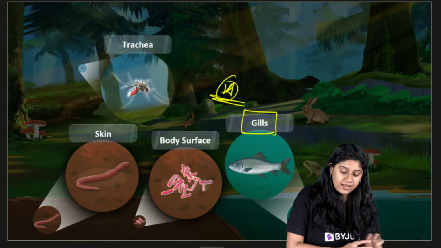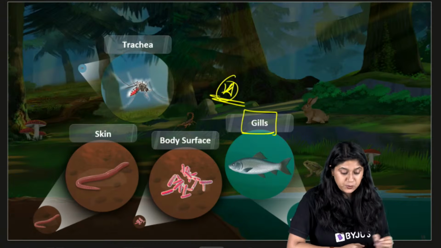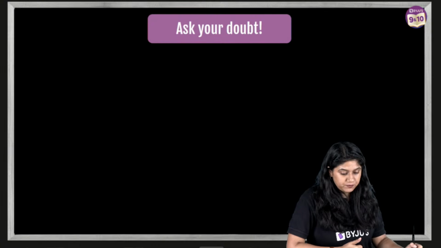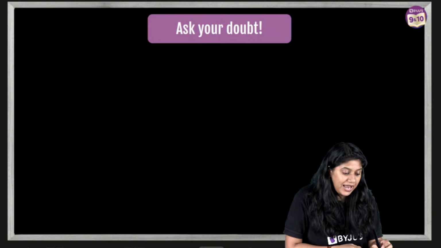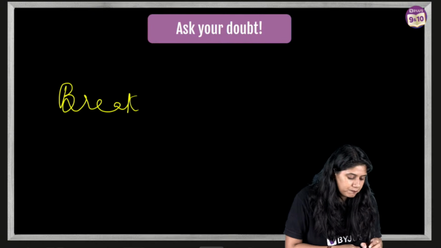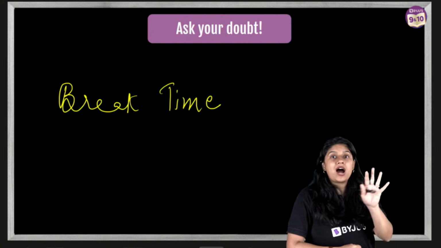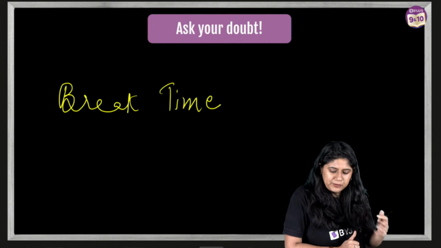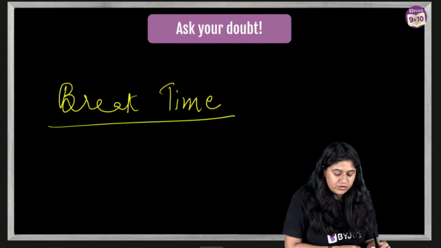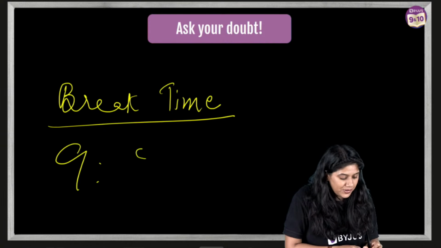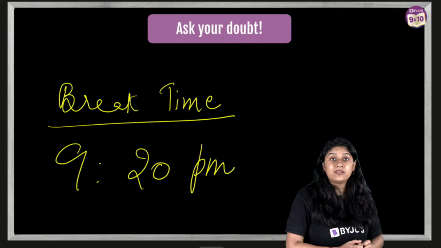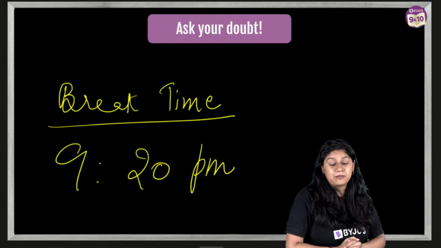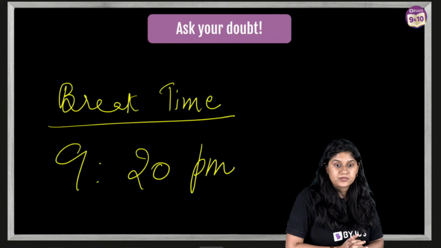Okay everyone, are we clear up to here? With this, we are done with respiration. Respiration is a very interesting topic and we have finished it. Now we'll take a break. I'll take a 5 minute break. All of you quickly go. It's almost 2 hours; we started our class around 7:30. Let's meet again at 9:20. Once we meet again, we will be discussing transportation and excretion.